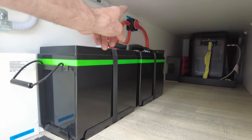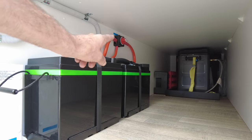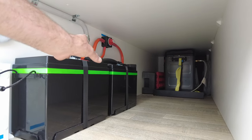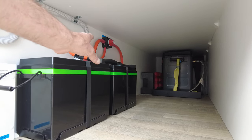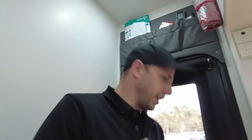And there we go. So there's the isolation switch too that you can see up there. So we're starting to fit the isolation switches. It's not required, but this is a master kill. So in the event that these guys need to turn their batteries off, to weld on it, to work on it, store it, whatever they want to do, they need to be able to shut the system down. They can do that quite easily. It'll just save those phone calls, I guess.